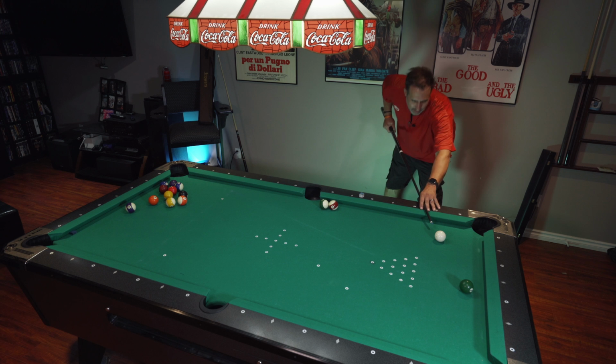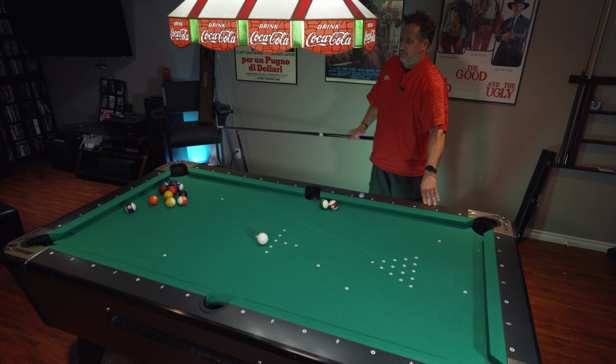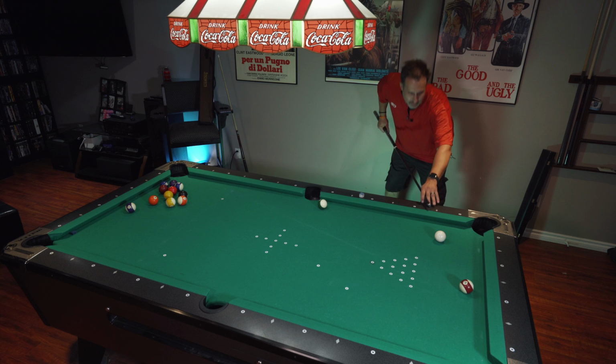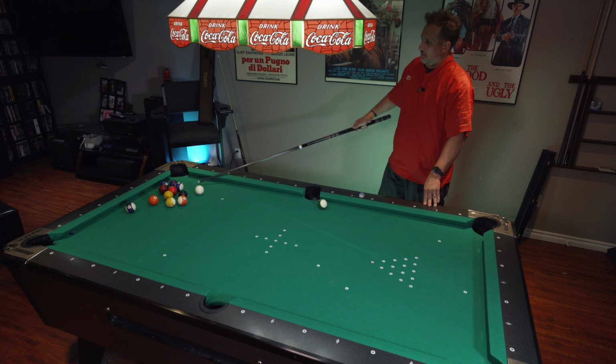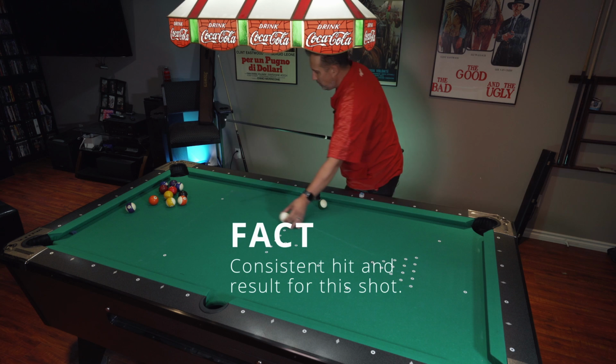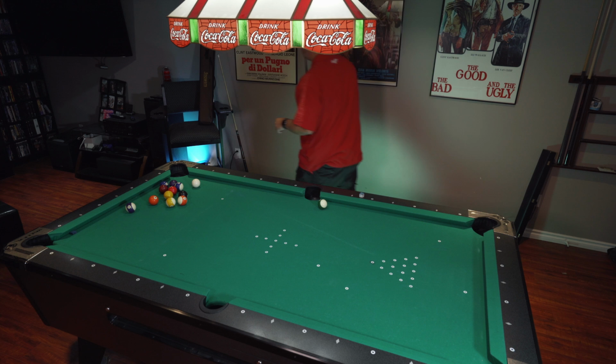Can I reproduce it now? Floating pretty close to going into that corner and scratching every time here. So we're taking note of that. So all three times, my cue ball, I hit it at the same weight, or think I did, and all three of them pretty much came over to that corner, close to scratching. So let's see how the Hubie does.